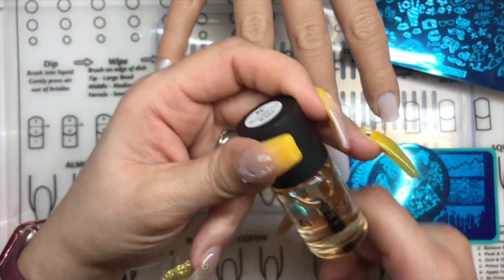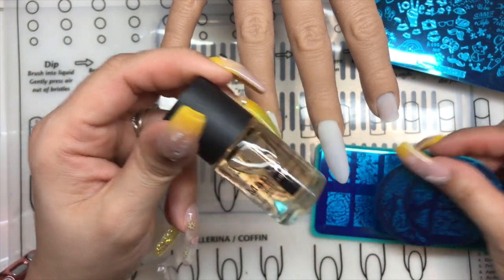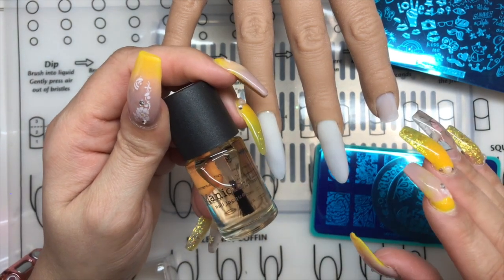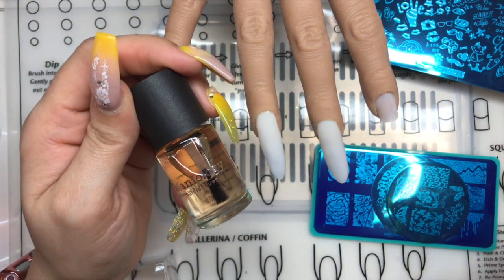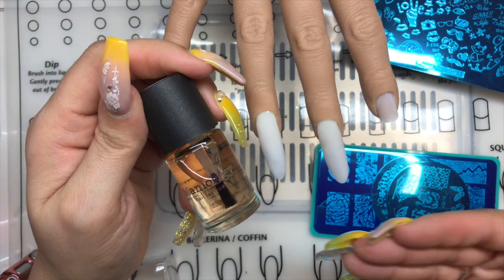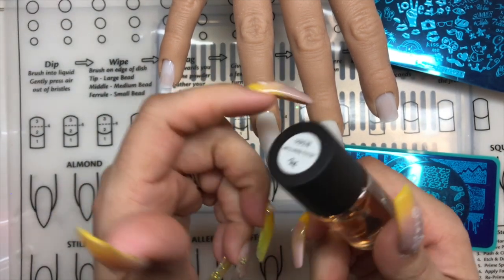But I'm going to try my best to remember everything that I've learned so far in all the videos that I've seen. So this is to transfer the image that I'm going to be creating with the butterfly onto the nail. Because, like I said, stamping polishes dry a lot faster, and it needs something to stick to in order to be able to transfer it. But you'll see what I'm doing as the video goes on. So I'm going to use this sticky base to transfer the image.